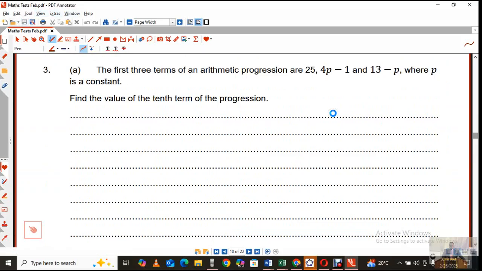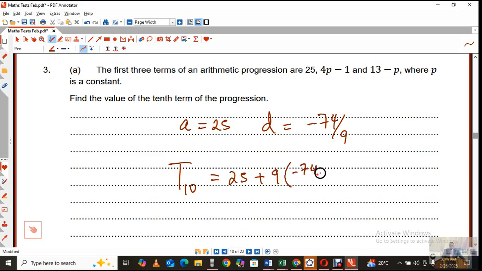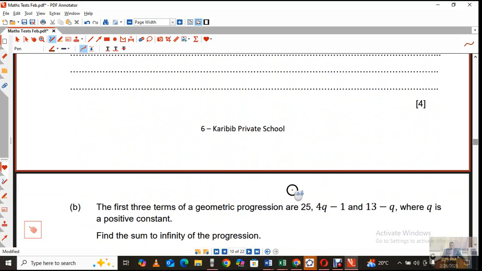We already calculated part 1. Part 1 we did, and we know that the arithmetic progression A was equal to 25. When we calculated our D, I think it was a horrible number. It was minus 74.9, and then the 10th term was the A, which was 25, plus 9 times negative 74 over that, and it was minus 49. 9 comes from 10 minus 1 in the formula. Right, let's just go back then and also start again with this one.